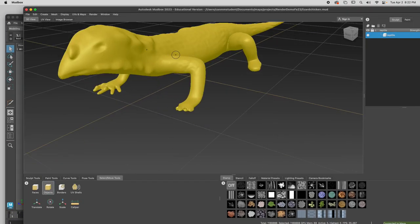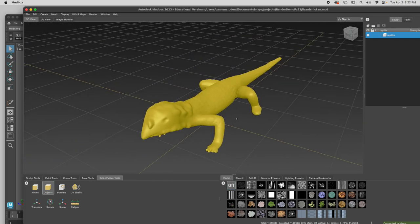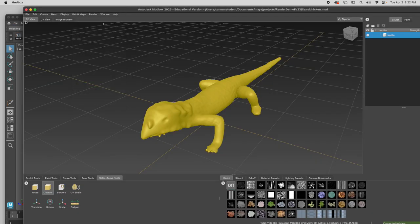All right, I also promised, in case your laptops are not talking to each other, every once in a while this Mudbox or this Maya doesn't have the connection. My home computer doesn't have the connection. One of your laptops might not have the connection, just in the way you set up your download. If you downloaded Autodesk at a different time, or it's a different version, there's a lot of reasons why this wouldn't happen. Like in mine, Send to Maya is just not there. So there are different variations.